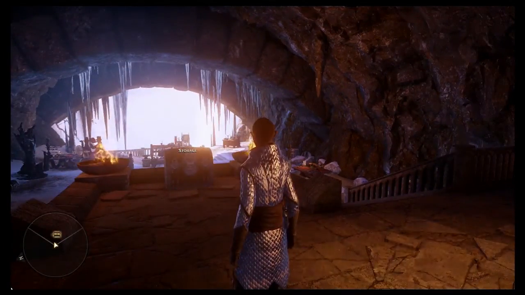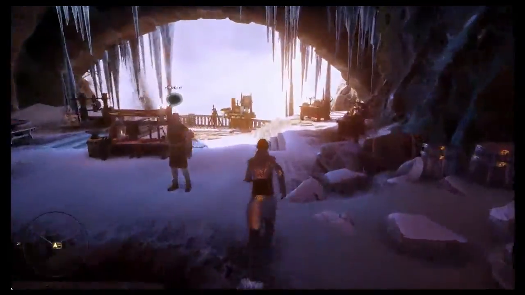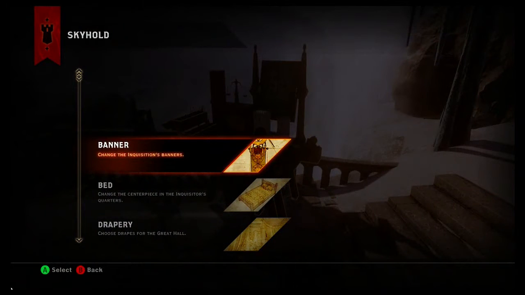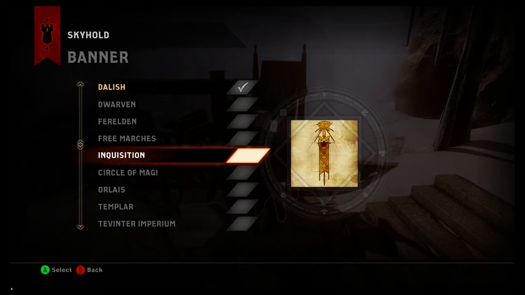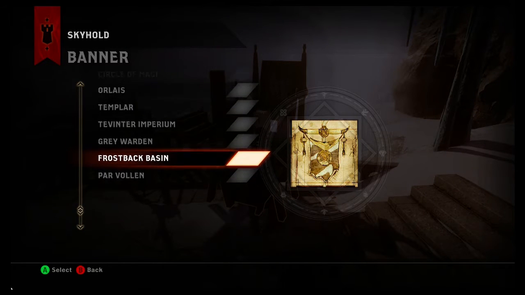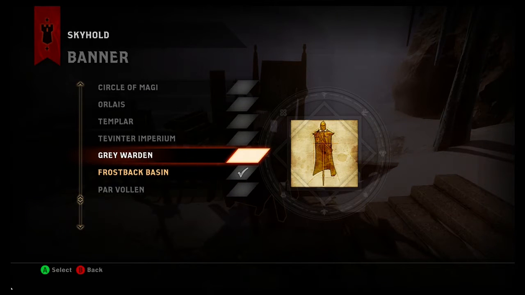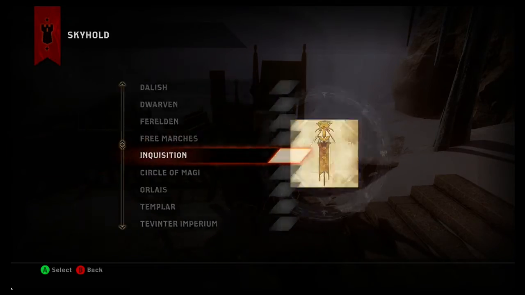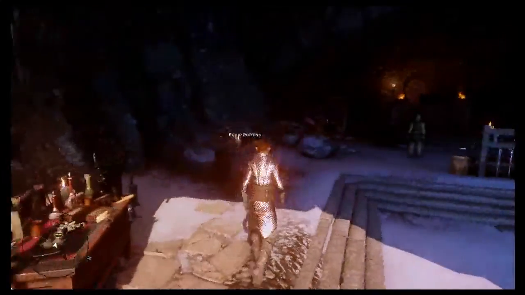I don't have banners. I thought I had banners. Were there none hanging up there? I think I have the Inquisition banner. Or no, is it the Dalish one? It's supposed to be the Dalish one. Do I want to do something different, though? I actually really like the Frostback Basin banner. Let's do that one for a bit. The Frostback Basin one's very in your face.